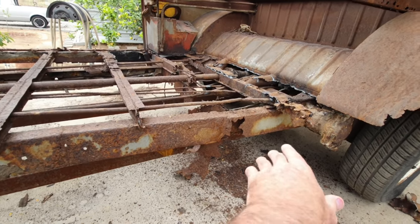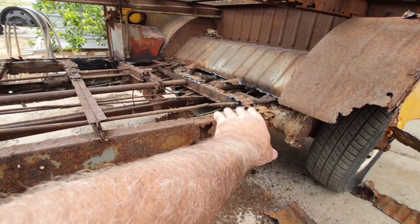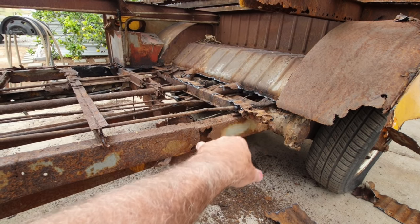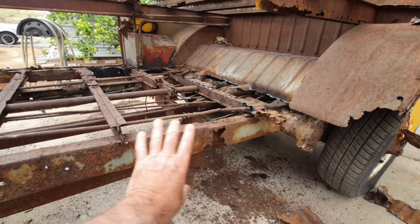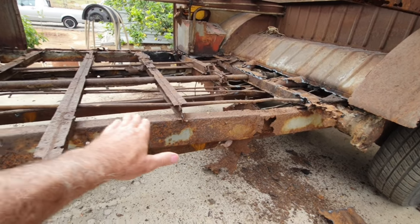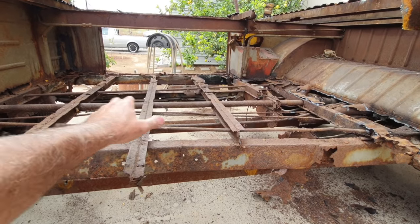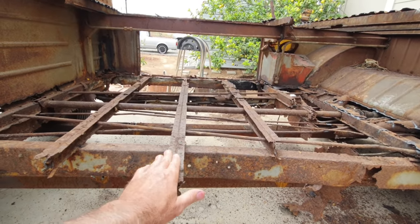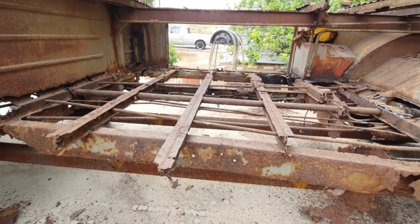And then right back here where it goes up and all that stuff, once I get that top hat piece out of the way, I'll figure out where I want to use it, and then I'll put it in place. And then what I'll probably do is get one side right, and then I might just put all the top hats in and the supports in, the tubing in, and on the other side I'll do the same thing. I'll just cut out the frame piece and then graft it in and spot weld it to these things here so that it stays in place. You know, that's my theory so far.